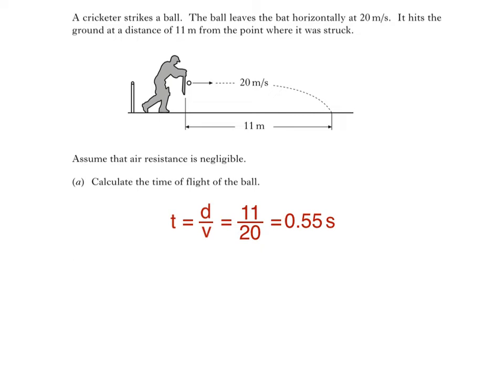For the next part of the question, you'll see that we treat the ball's vertical motion very differently. Part b asks us to calculate the vertical speed of the ball as it reaches the ground. As I said earlier, the ball accelerates downwards at 9.8 metres per second squared. So, to calculate its vertical speed, we have to use this acceleration equation.